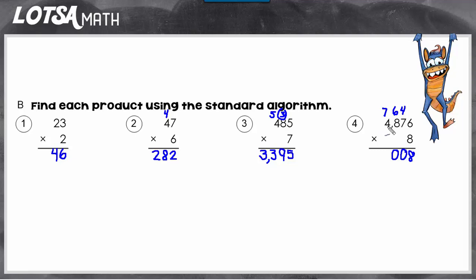Okay, in my fourth step, I'm going to look at the thousands place. I see a 4 in the thousands place, so I'm going to multiply 4 times 8. 4 times 8 is 32. But now I have to add on the 7 that I carried. So 32 plus 7 is 39. So I'm going to write the 9. There's nowhere to carry the 3, so I can go ahead and write it down here. And then add my comma.